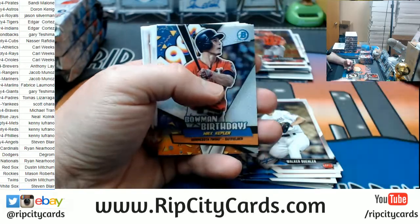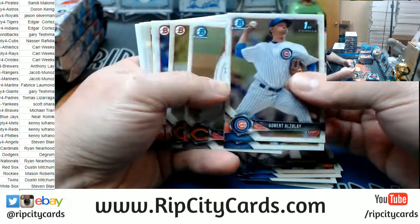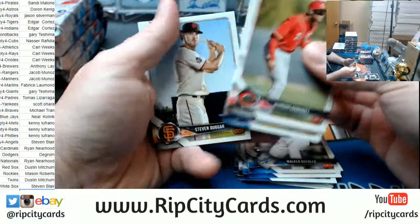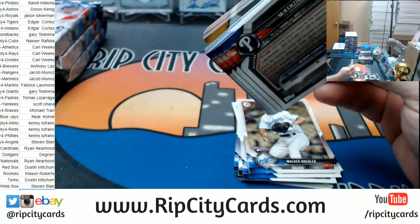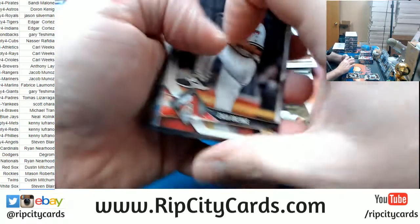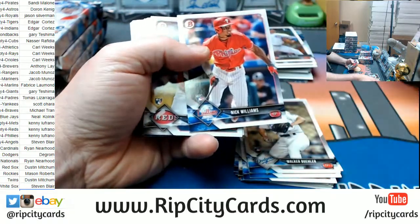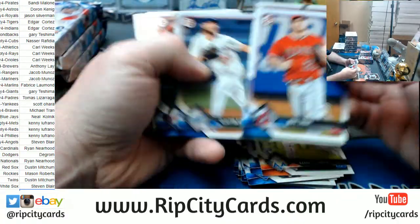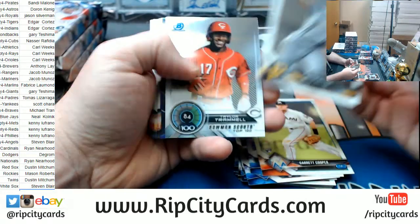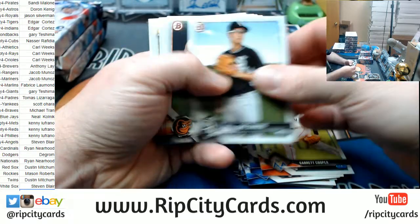Purple Jake Kalish to 250 paper. That is Kansas City Royals. Bottom stack never seems to have any rookies in it. Yeah, dollar store retail pack. Wouldn't that be a hoot? Jordan Humphreys, that's 250. Chrome Mets.